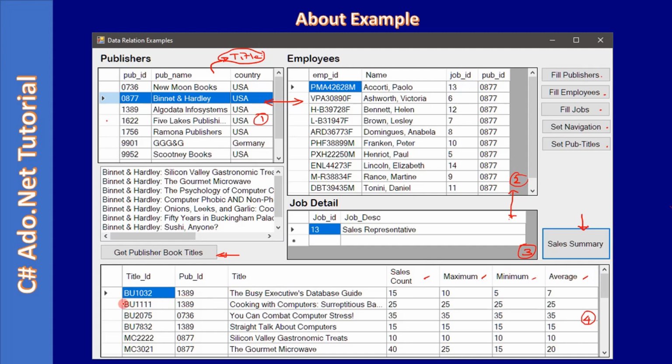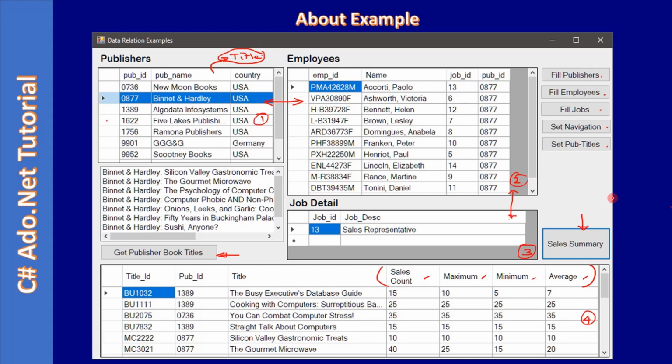That means here we will be walking between the publisher as well as title, right? And we will show how many sales are done, and what is the maximum sale, and what is the minimum sale, and what is the average sale. So here you will be learning how we can form the expression by traversing the relation between the publisher and the title.